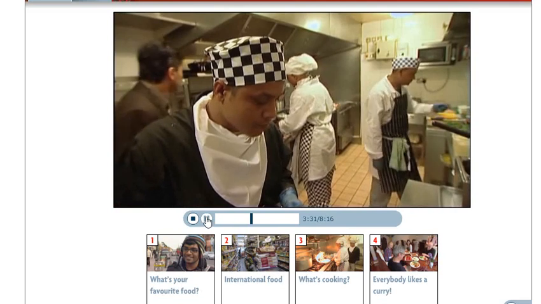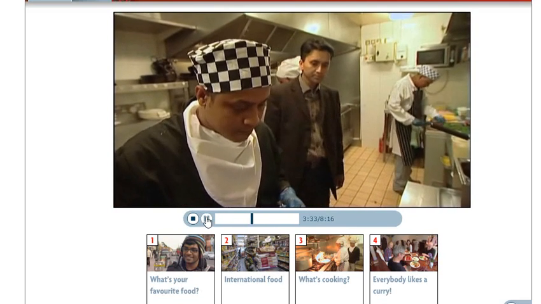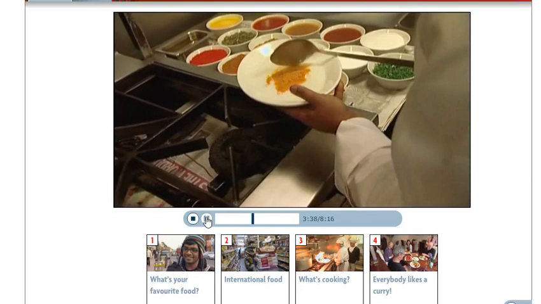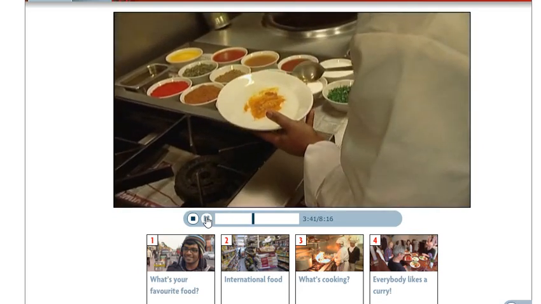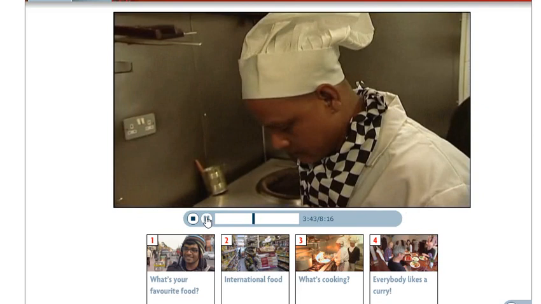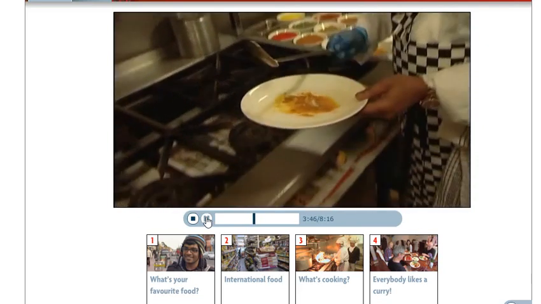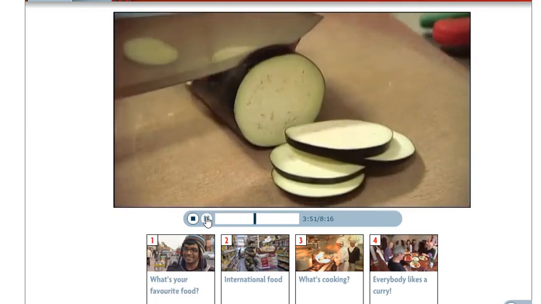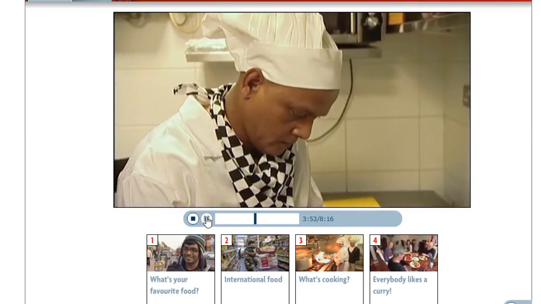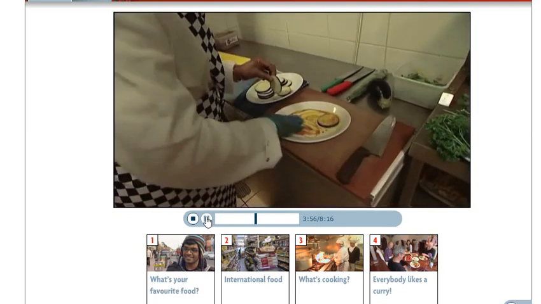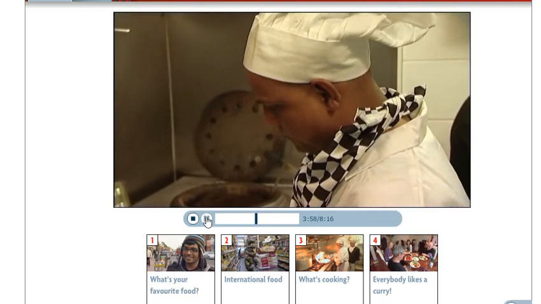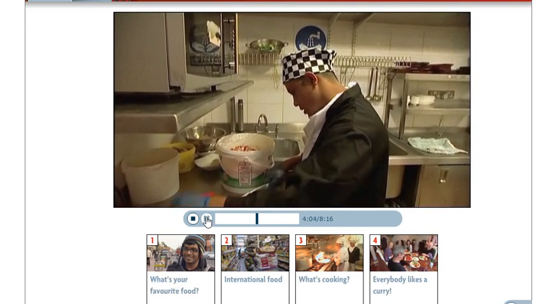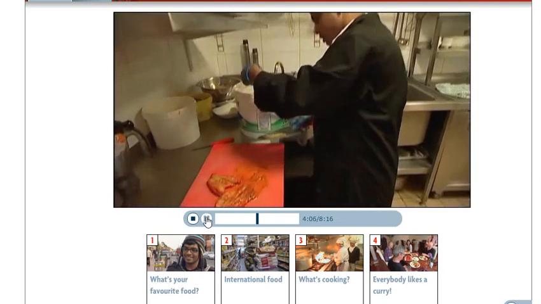The kitchen is small and busy. It's nearly lunchtime. The three chefs prepare many different dishes for the lunchtime menu. They cook traditional Bangladeshi and Indian food. There are fresh vegetables and spices in all the dishes. There's a lot of chicken and fish in Bangladeshi food. There's some lamb too, but there isn't any pork.